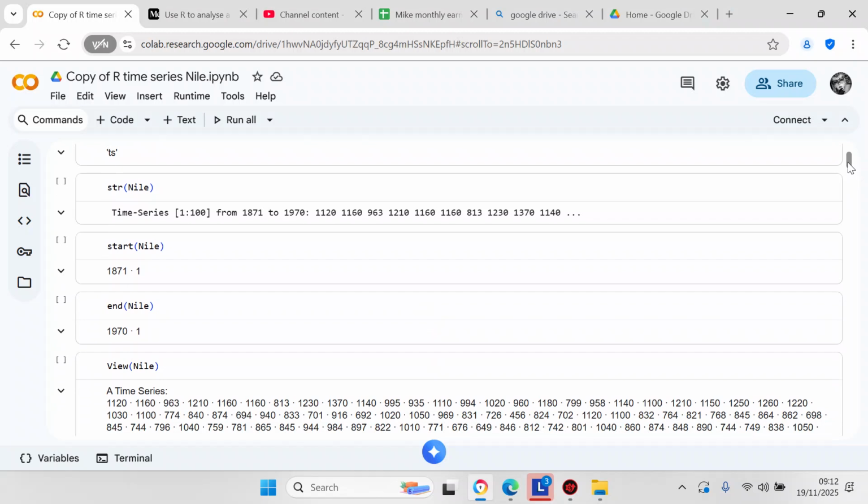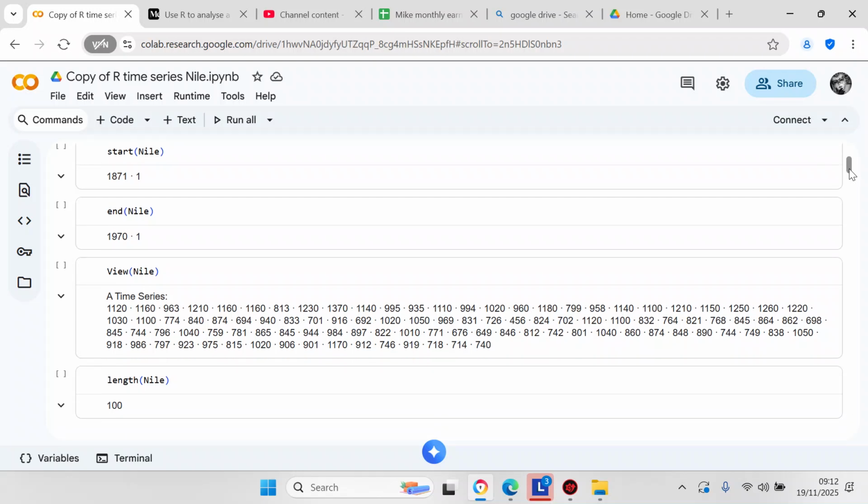The structure is a time series from 1 to 100, from 1871 to 1970, and it gives you all of the readings of the Nile for 100 cells of data. The start of the Nile is 1871, and the end is 1970. In 1970 it has only one reading, which is going to make it a little bit problematic when we make our box plots, but I'll show you how I got around that.